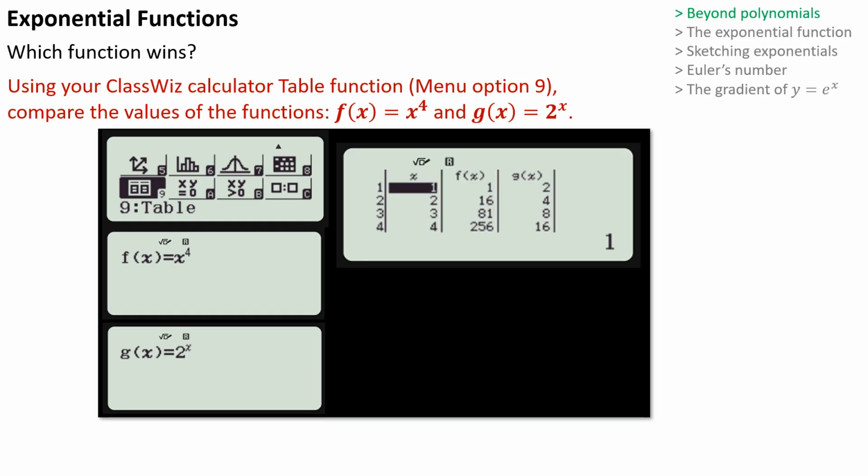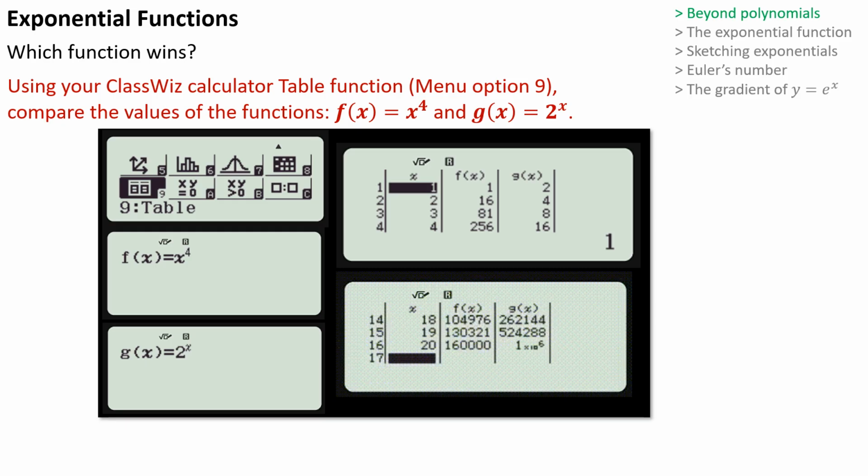And you can see that although 2 to the x seems to be winning at the beginning, because 2 to the 1 is bigger than 1 to the 4, very quickly x to the 4 seems to take the lead. We're already up to 256 by the time x equals 4, which is a lot bigger than 16. However, if you investigate a little bit further, you try some more numbers, you can just type new numbers in here, so you can let the calculator crunch a few more for you.